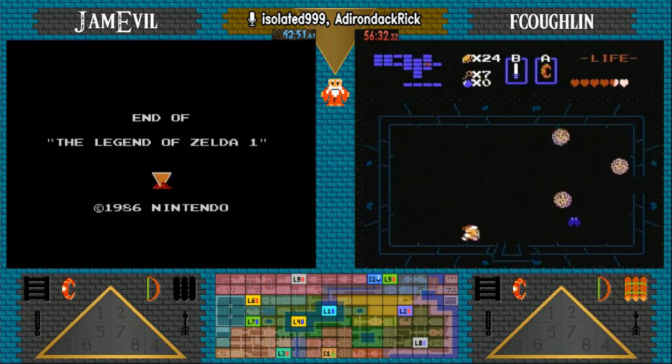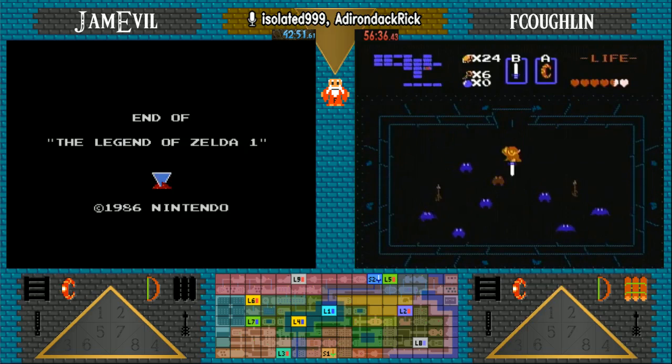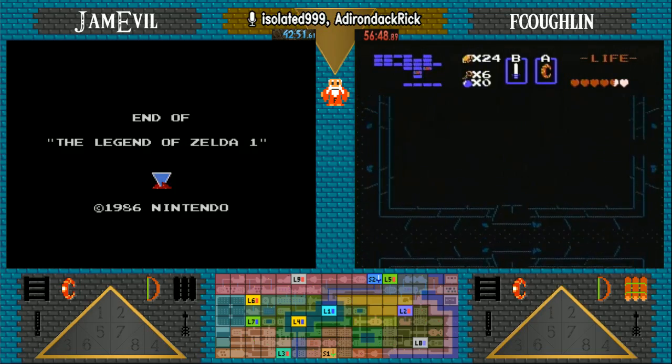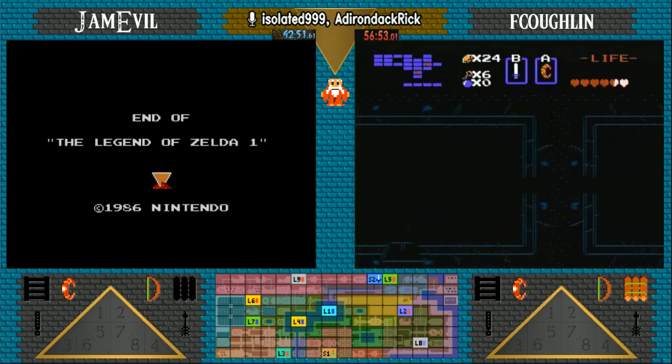Could that be the broken weather vane from Link to the Past? Yes. The remains of Swagduck's tomb. The unfortunate Swagduck. He was the swaggiest duck too, you know. He was.